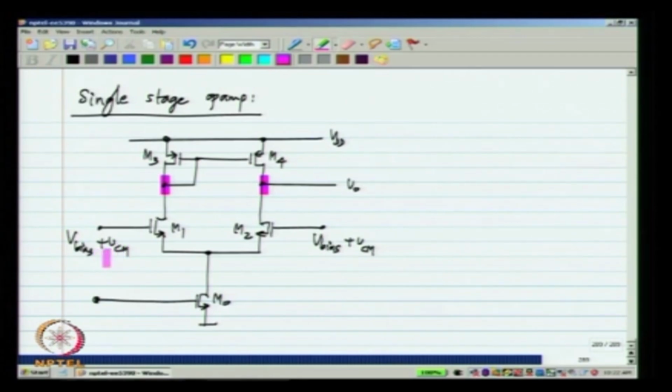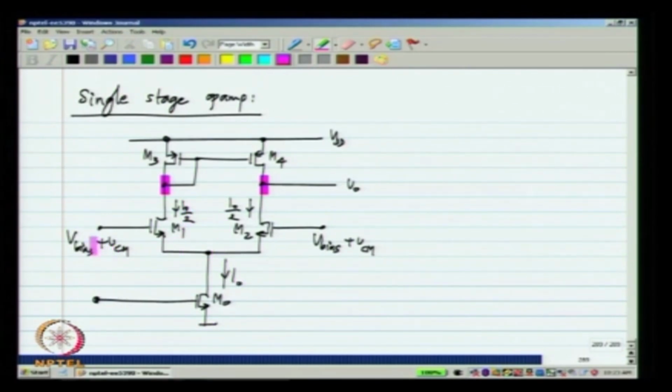Now, when you apply equal voltages to the two inputs, VCM and VCM, the same thing still applies. In fact, we can think of this as simply changing V bias; we have not changed anything at all. Also, the currents will divide equally between M1 and M2. If the current here is a certain value I naught, the current here will be I naught by 2 and the current there will be I naught by 2. Let us say the current source M naught is ideal, that is this I naught does not depend on the voltage across M naught.